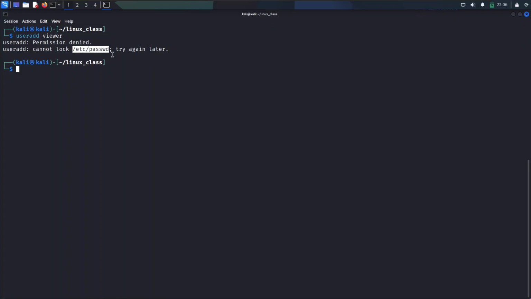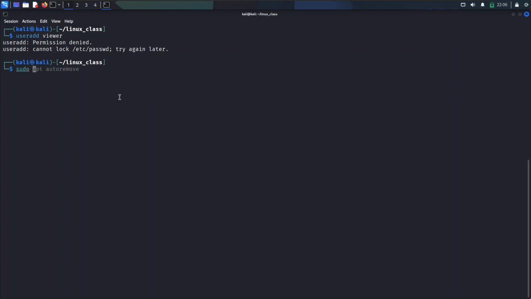So to add a user, you need to have permissions to edit this particular file. Okay, we have a file called passwd. I'll come back to that file and explain what it is. So to be able to add a user to a system, you need permission to edit this particular file. So to borrow permission from a user called the root user, which is the administrator of this system, you need to use a command called sudo.